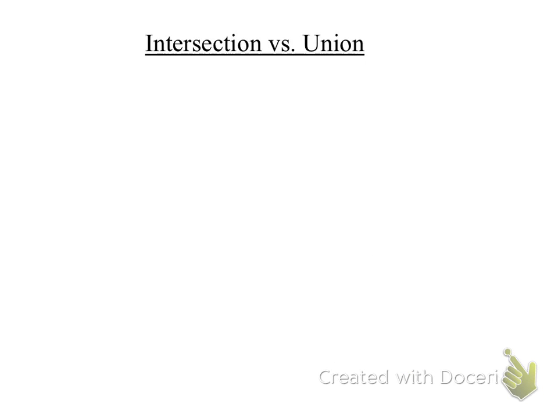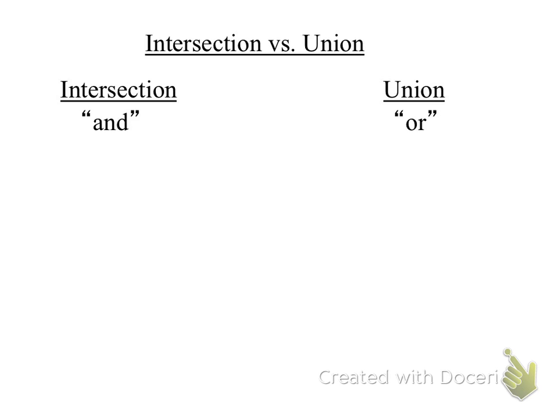Okay, intersection versus union. Write these notes. Okay, first of all, the intersection is an and statement. The union is an or statement. So if we get it in a word problem, was that a question or are you stretching? Okay. There's the symbol for intersection. Here's the symbol for union.